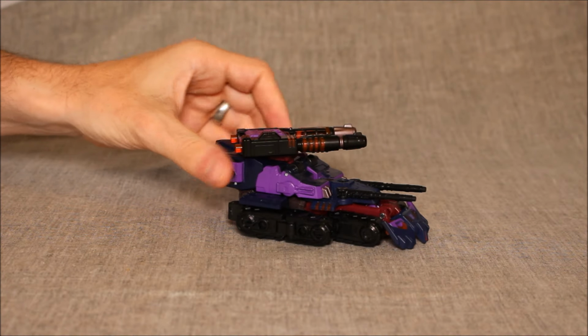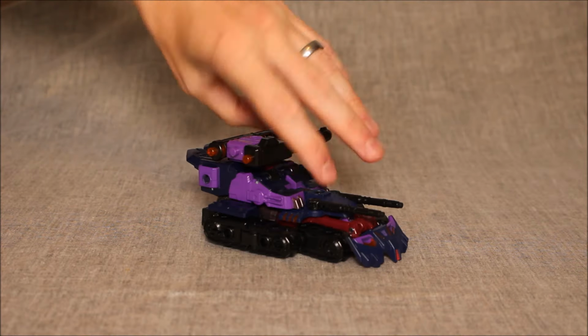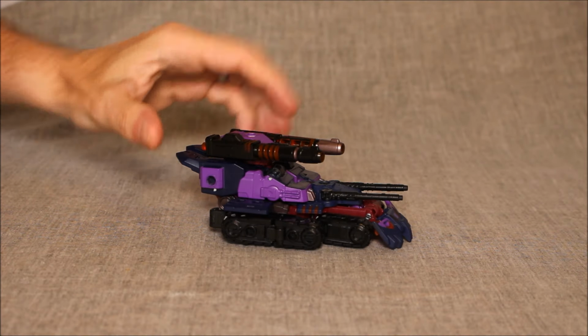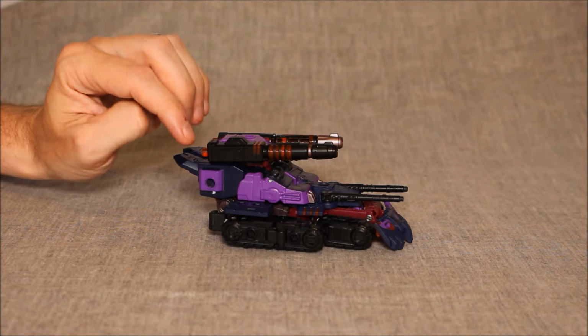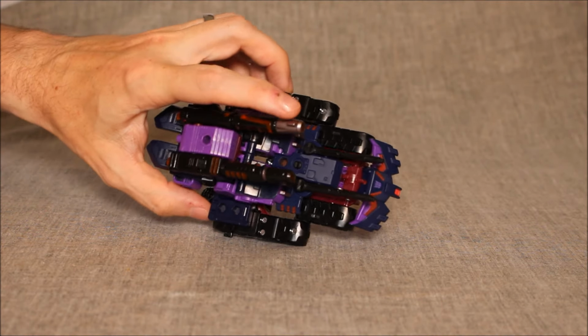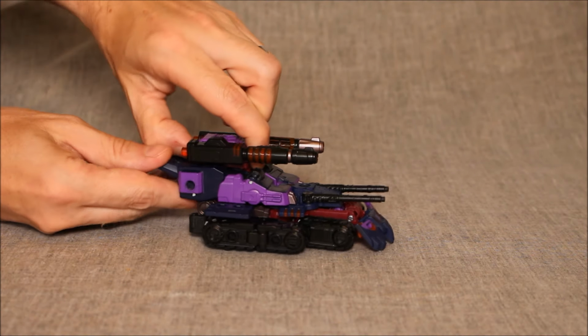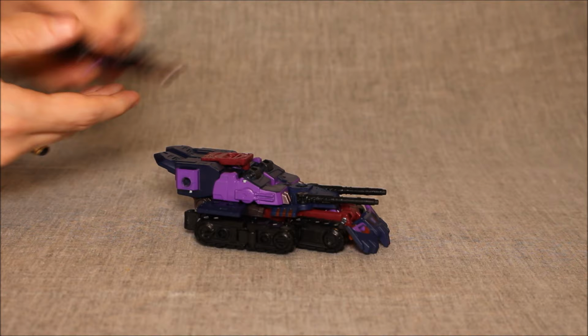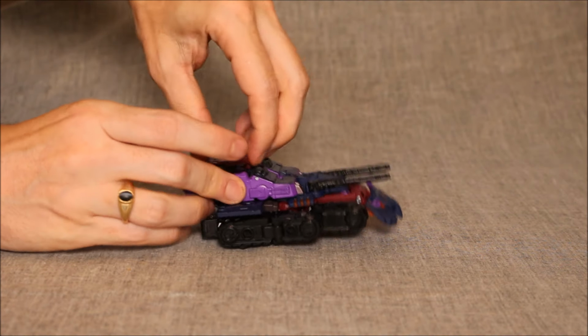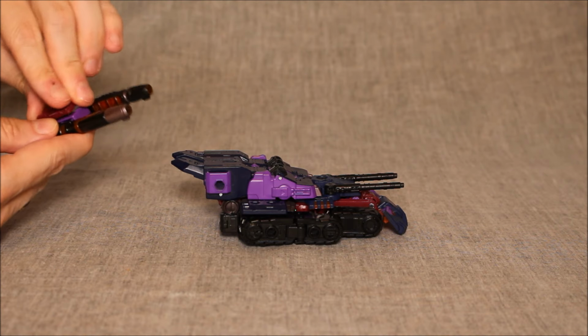Then we have this section up here, which of course is his cannons. Yes, they do still go all the way around. This time they seem to be cast in a translucent orange, and I think the black is paint, if I'm not mistaken, and this bronzy color. I like the look of this, I really, really do, and I think the choice of translucent and dark color really pops. Taking this piece out of it and this piece out of it, I'm going to put those back together.